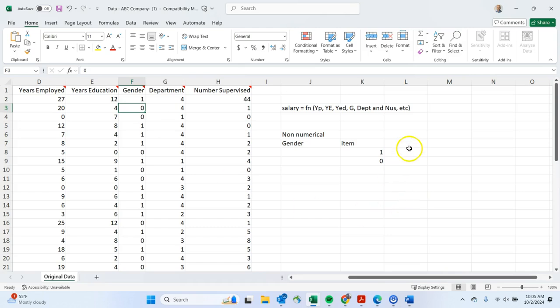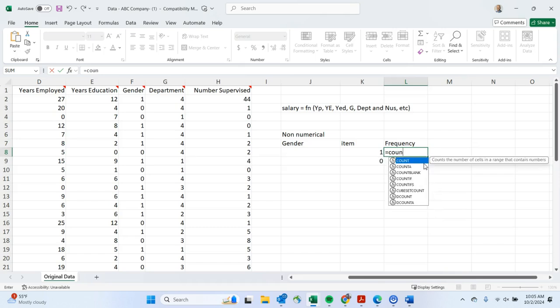If we want to know how many males there are, we count ones. So let's see our frequency, the number of occurrences of these values. Just put an equal sign and then count. We want to count if it is 1, so we'll select COUNTIF.